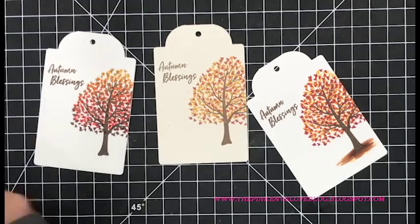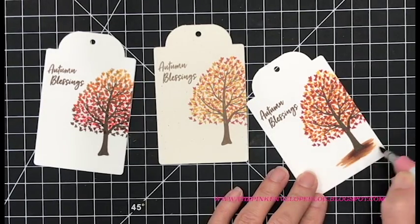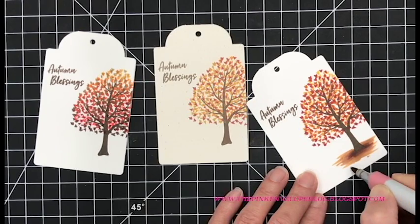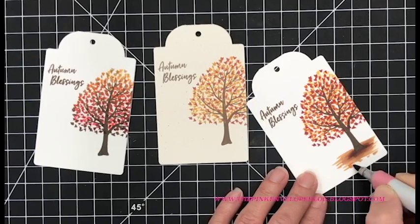Now I have the E25, and I'm just blending in that E29 with that. Now I have the E23, and I'm bringing it out just a little bit further as I go, but I'm not going to do much more after this. And my marker is barely touching the tip of my paper, and I'm skipping.